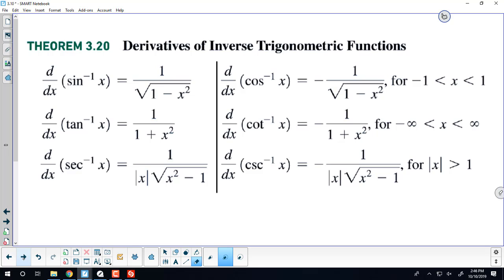The reason that the inverse secant and the inverse cosecant have the absolute value involved in their derivative is because when doing the similar process of proving that, we can't say that the secant is always positive in a particular interval. So for the inverse secant and the inverse cosecant derivatives, you would still have that plus minus that you have to leave in. So we look at the absolute value instead.